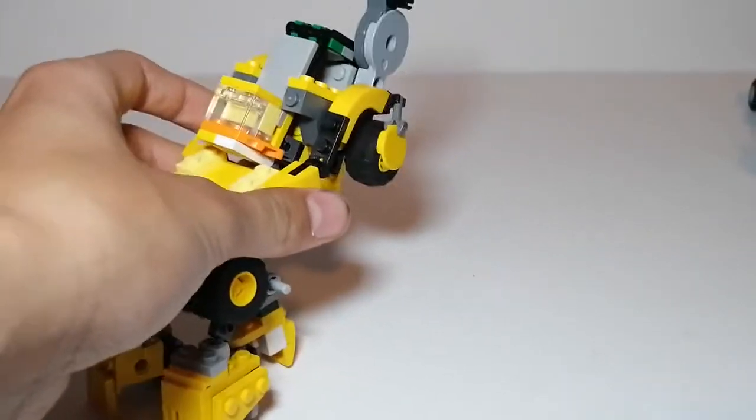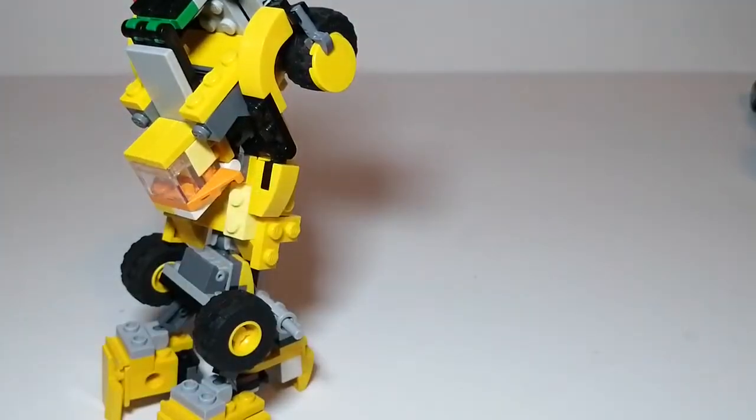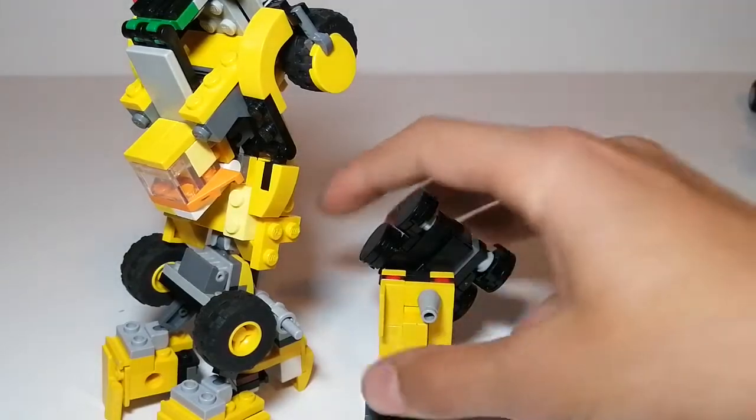Can't stand, sadly, on his own just because of how much weight there is, but if you do that, you can kind of stand. But anyways, here he is with IX rollouts, Scrapper, and that's all I'm going to compare it with.